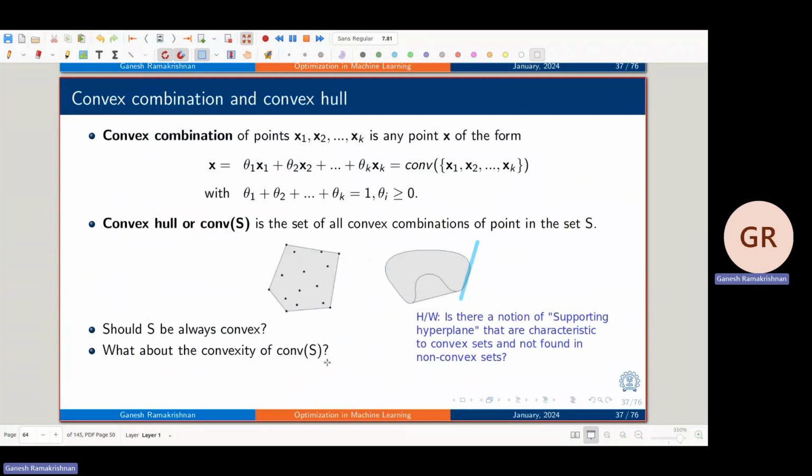supporting hyperplane, what I expect is that at any point I can come up with this hyperplane such that points on the other side are certainly outside the set. What else should happen with the supporting hyperplane? Should touch, right? Would we expect for convex sets the supporting hyperplane to be unique? For non-convex sets, would it be unique? Here's an example of non-convex set.